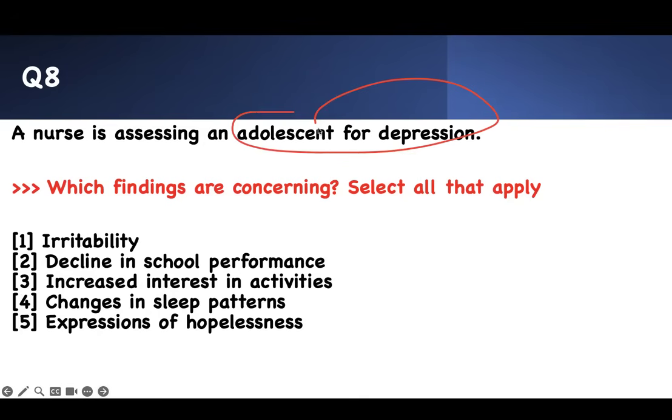That's all. I know you're going to get them right because this is straightforward, right? I told you they're not going to be sad. They're going to be irritable. The school performance will drop from A to C. They're not going to have interest in things, right? They're not going to sleep well, and they will show hopelessness. These are eight childhood disorders that you should know, specific childhood disorders for psych on the NCLEX and in nursing school.